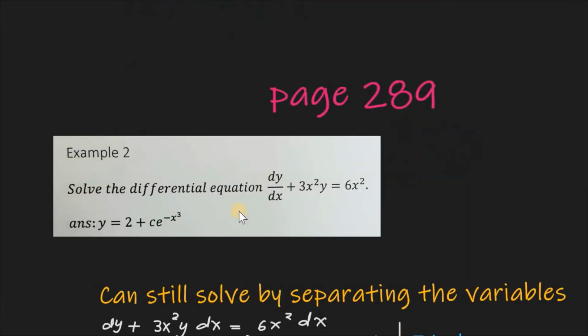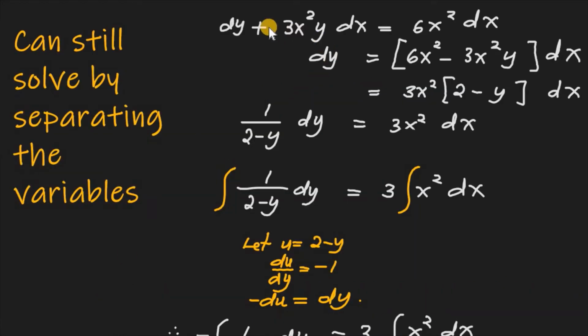Next, let us look at example 2 given in our workbook. Can we solve this linear differential equation? Can we separate the variables? This question is a little bit tricky. So first we multiply by x on all sides. So we get 3y squared dy... and 6x squared dx. Can we separate the variables? After that, let's combine the x terms with the x, y terms with the y. Here I'm combining dy first, or here I'm combining dx first.